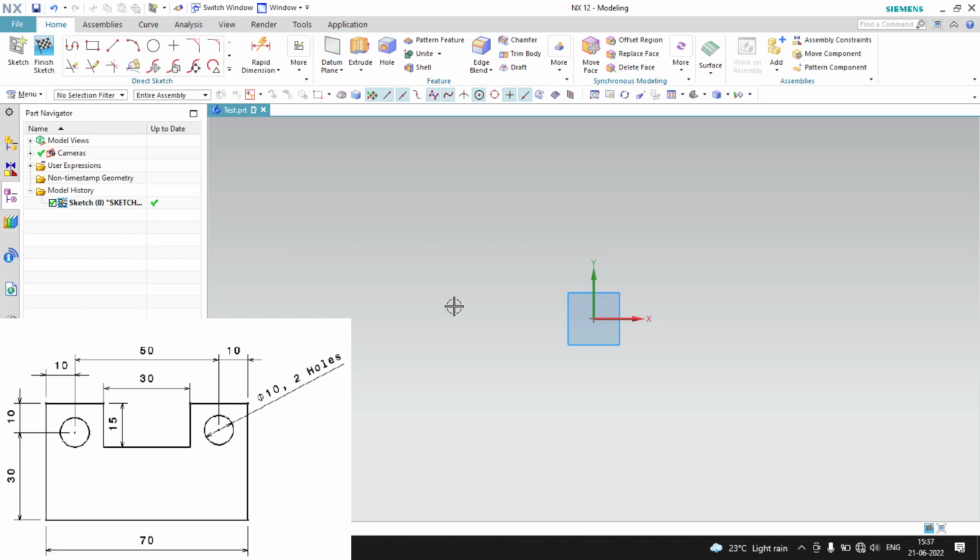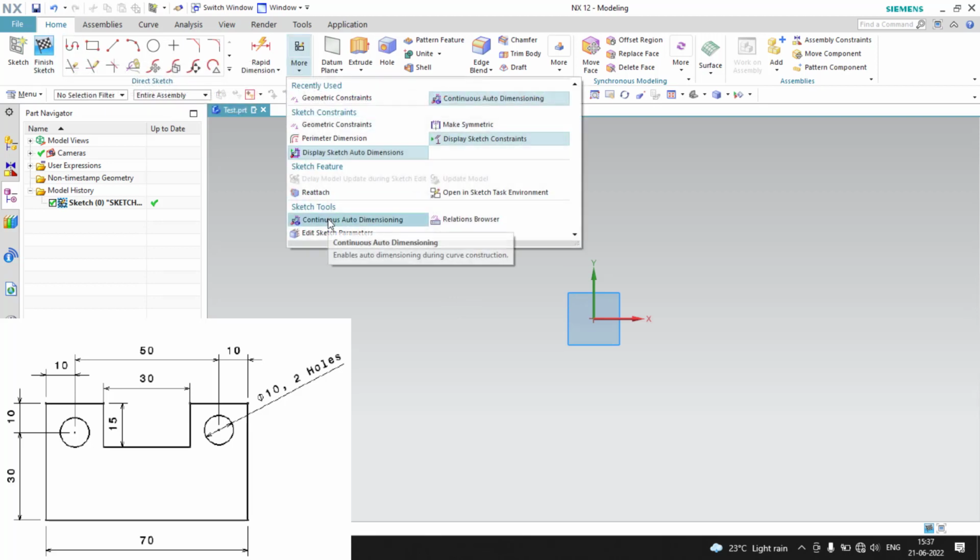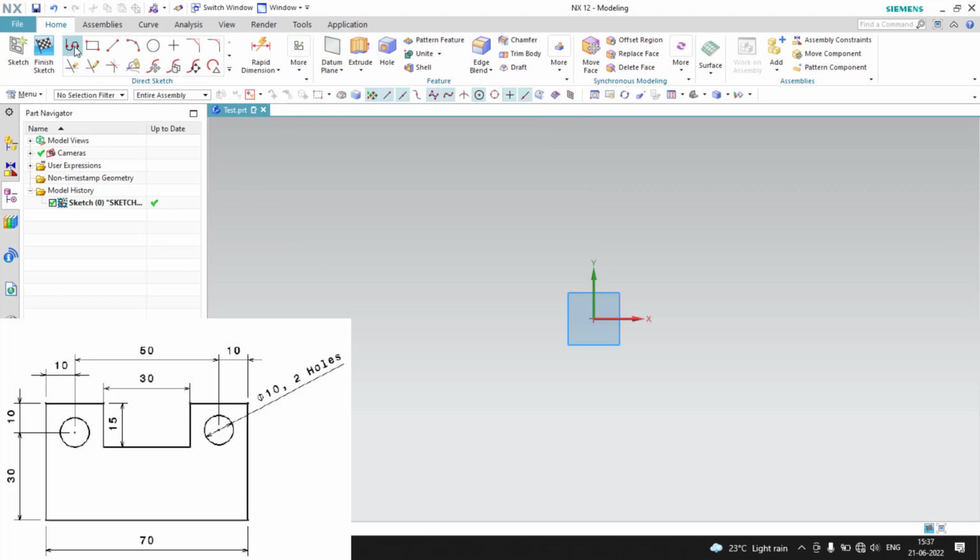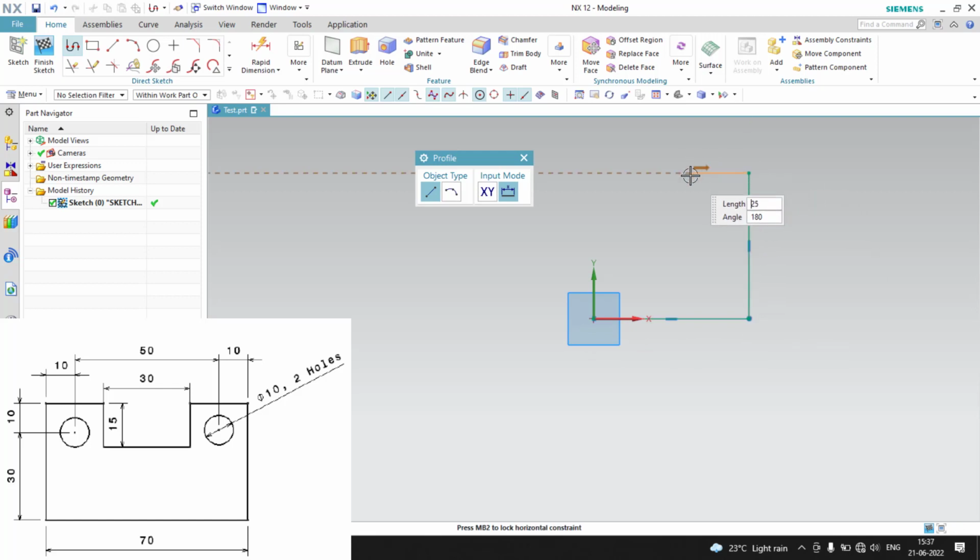So as I said, I'll draw only half of the sketch by selecting the profile tool. I'll uncheck this continuous auto dimensioning. Okay, so I'll draw only one half like this.